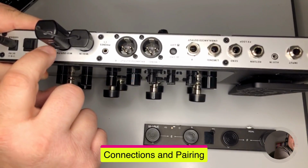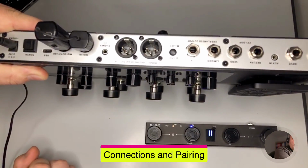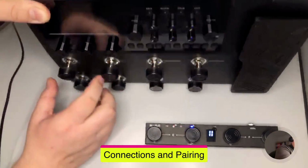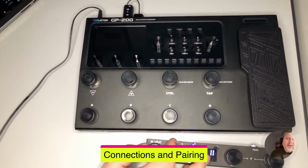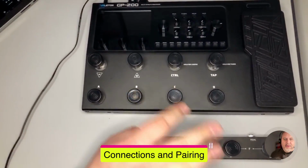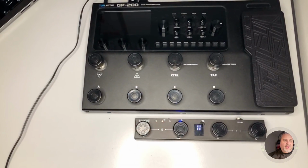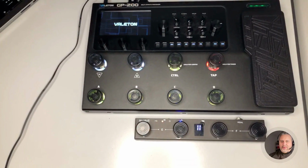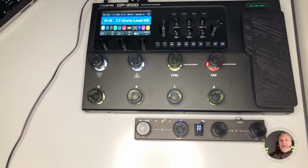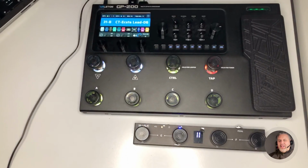That's all. Now I can turn this on and I can turn this on. They are going to pair. You see they already did. So now they are connected, and it's like having a cable that connects them together. Let me make some room so that you can see. Now that everything is connected and ready, we can turn on our Valeton GP-200 to verify if it is working as expected.